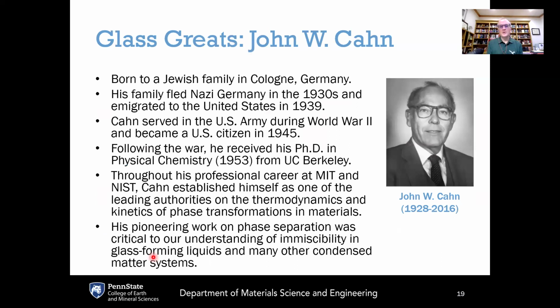And I want to finish with one of our glass greats. One of the people who developed the thermodynamics and kinetics of phase separation initially was the scientist John Cahn, who lived from 1928 through 2016. He was born in a Jewish family in Cologne in Germany, and obviously that was a terrible time to be Jewish in Germany. He and his family fled Nazi Germany in the 1930s and emigrated to the United States in 1939. Cahn served in the U.S. Army during World War II and became a U.S. citizen at the conclusion of the war in 1945.